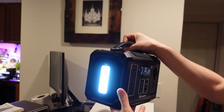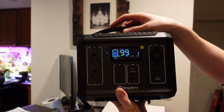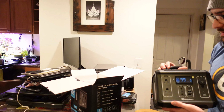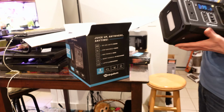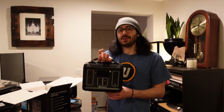Oh, it's got 64% battery. Right on, ready to go. So, solar panel, AC socket, car lighter. It's really cute. It's light too. You'll hear the review once I get the bolts out of the car, different story.